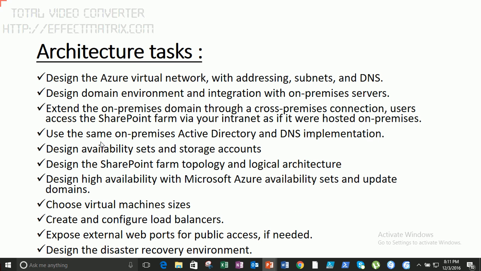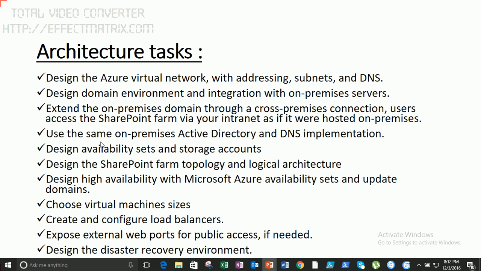The architectural tasks. Okay, I don't want to stress once again and speak about the on-premises because whatever is true for the on-premises version of SharePoint holds true for SharePoint IaaS as well. The only difference is the kind of networking stuff which you need to take care of, so that your users from on-premises who are sitting on AD get to access a SharePoint which is hosted on Azure. Okay, you need to take care of the subnets, the DNS, the addressing, and all those kind of stuff, and also the domain, because you're sitting on a domain which is within your jurisdiction and the SharePoint is hosted on Azure. Okay, so how would you integrate both these domains?